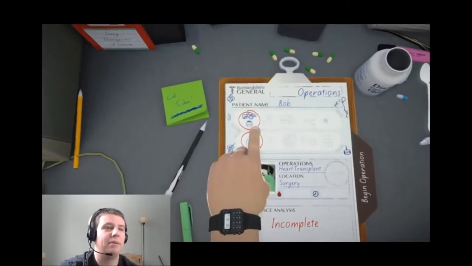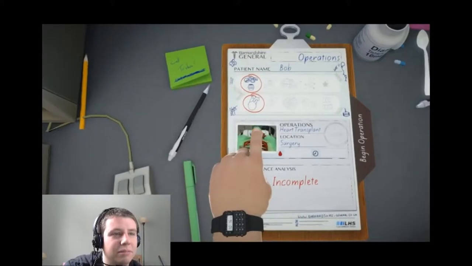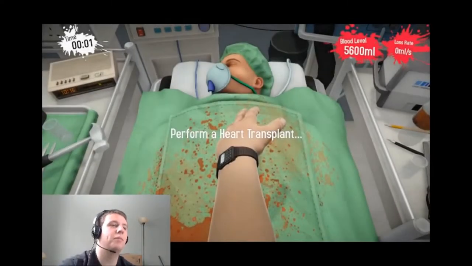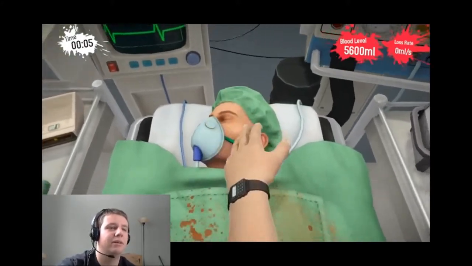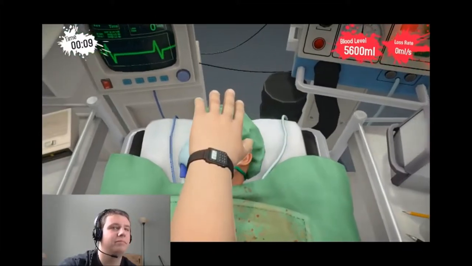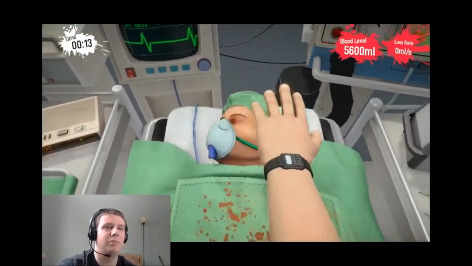Patient name is Bob. What am I doing here? Let's do heart transplant. What do I do? Begin operation. Here we go. I'm gonna hate myself. Perform a heart transplant. Hi, Bob. How are you? Oh, there we go. Grab the mask and rip. Nope, I can't do that.